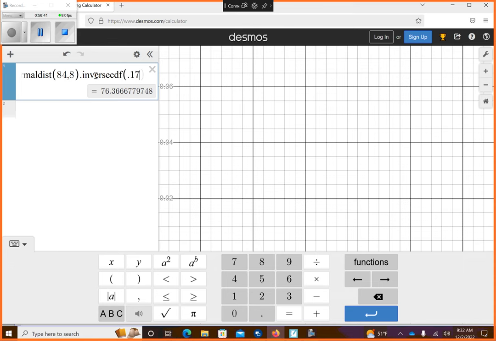Hang on. This is important for you to see, because remember I said I wanted the area to the right. The normal blood sugar is 84 with a standard deviation of 8. So meaning if I subtract 8 from 84, I get 76. Well then one standard deviation is 68% of the population, but this says 17% of the people have a higher blood sugar than us. This doesn't make sense. So I need to change that 17% to 100% minus 17%, which is 83. So that means people with blood sugar levels of 91.6 or higher are the people who have a higher blood sugar level than you. Does that make sense?